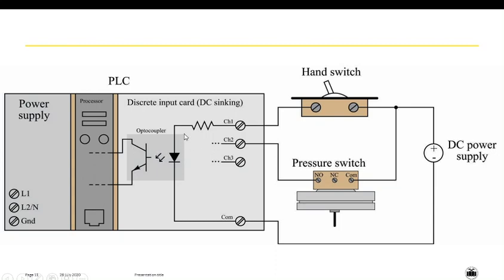Okay, so if a very high signal arrived at this input, at that time, because of this light or the optocoupler, this part of processor will be protected from this part of the input card. Okay, so like this, you can save the processor of the PLC by using the isolation function of the input module. Okay, so this is the internal diagram.